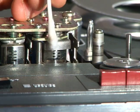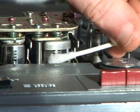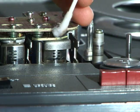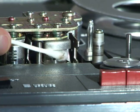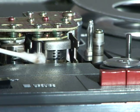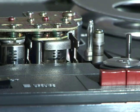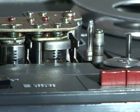Okay, now this is also a playback record head, and I tend to clean it both ways on this one. You can see there's a little bit of a sheath covering it, so you definitely want to go up and down on that to clean it, as well as the pressure rollers, which is what I'm cleaning right now, and I go up and down on that one. Once you're satisfied with the cleaning process, that's how you actually clean the heads.